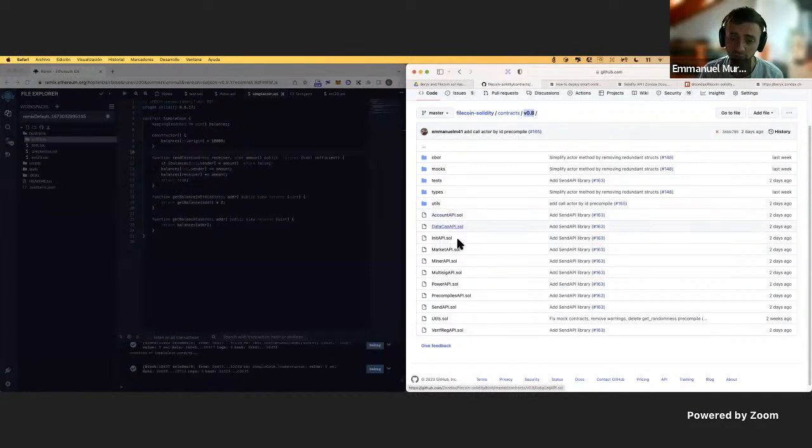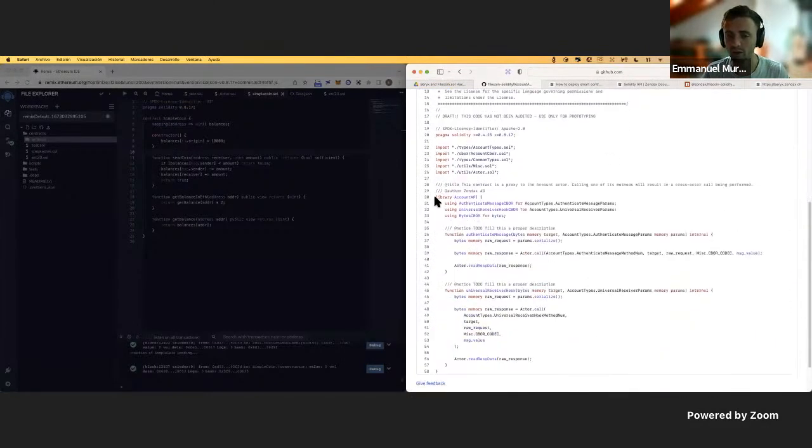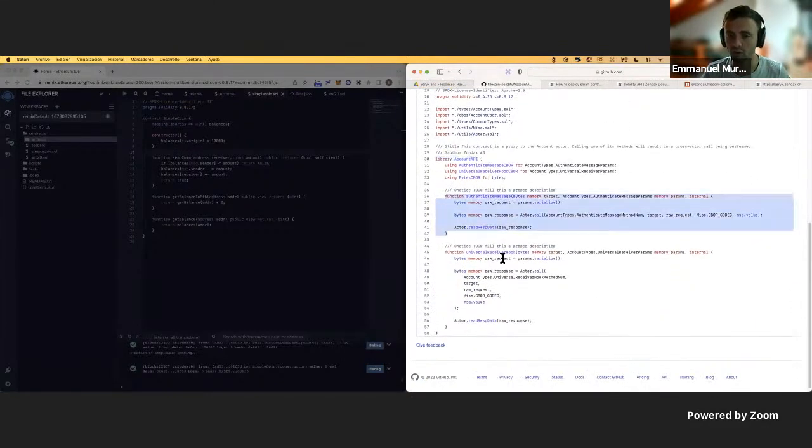the Solidity libraries. There are these ones that say API, one for each actor that we have exposed on the library. And if you go to the account API, as you can see here, it is a library, and you have two different methods in this case: authenticate message and universal receiver hook, and they have different parameters.